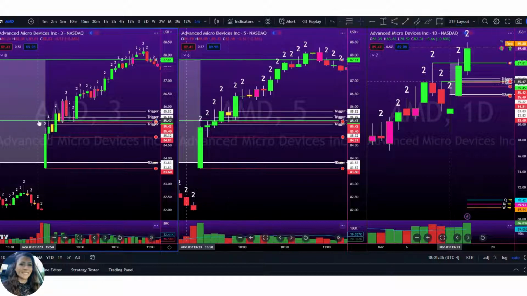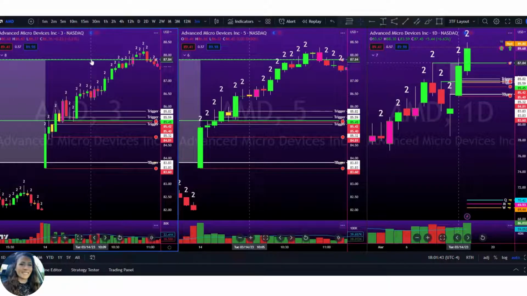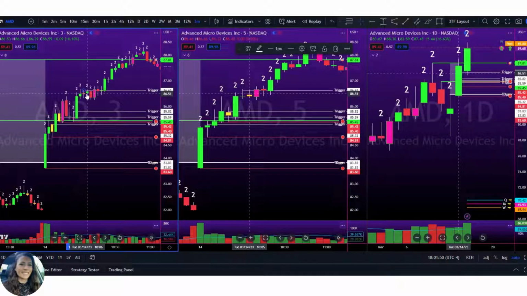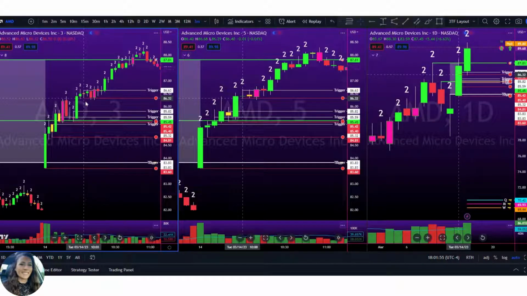And we've hit target 1, right? So you could take partial profits here and see if it keeps going and hits target 2. 2-1-2 up. Stop at the low of the candle. So far, this is the only entry that would have stopped you out. Okay, and that's going to happen sometimes. But if you're in from here, here, here, and here, stopping out here is not a big deal. You already are in profit. So keep looking to get back in.